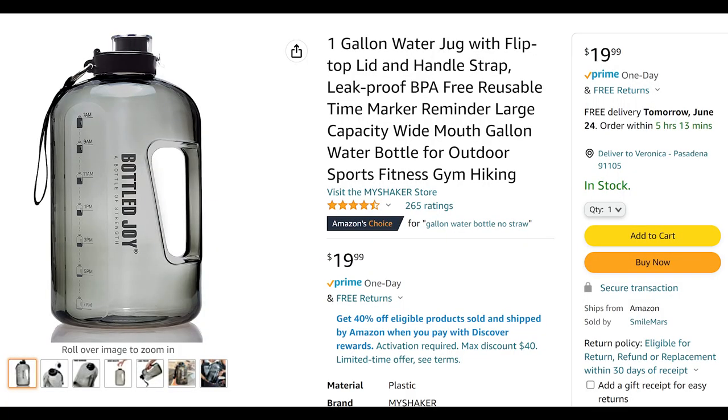Next up — this sounds really silly but make sure you bring a giant water bottle filled with water and some snacks. I highly recommend bringing a gallon jug of water because a lot of times during the event you may not have time to get water, or you may not even have access to it if you're located in the very back of a venue. Most of the time at these events they'll provide meals for us, but sometimes it just doesn't work out like that, so have a snack and some water.